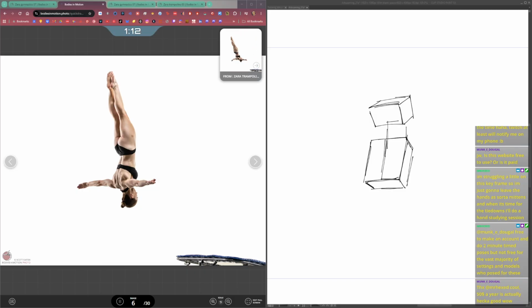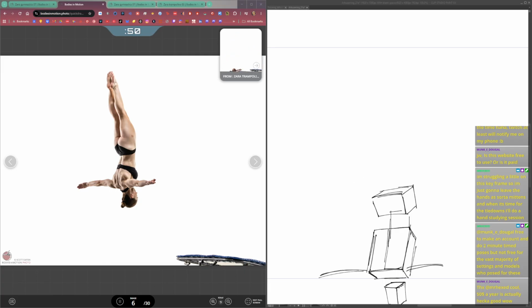How do I want to handle the head? That's the question. I'll just throw a cube in there for the head. So, and then I can just add simple lines here. Put that down here.